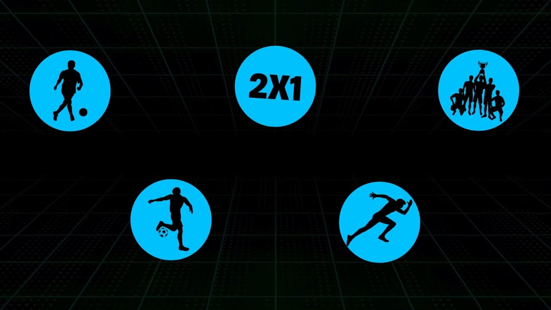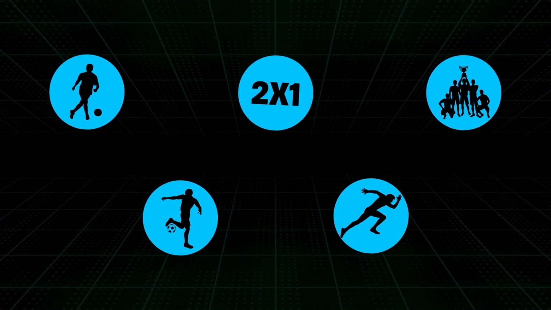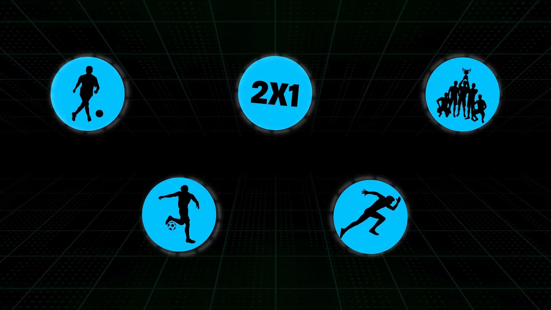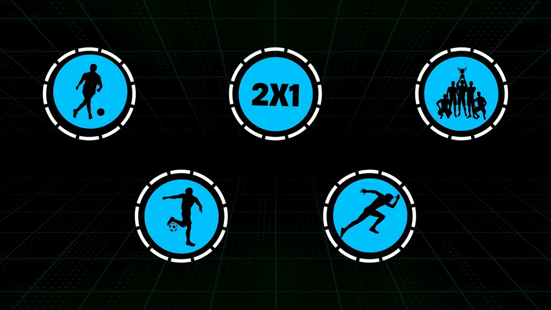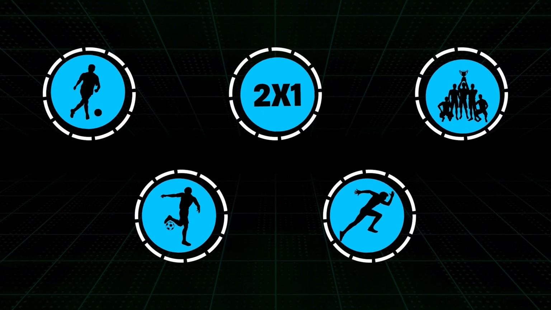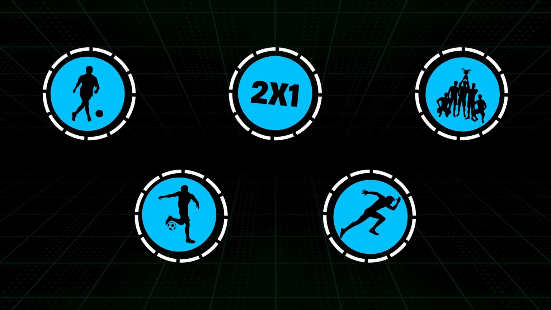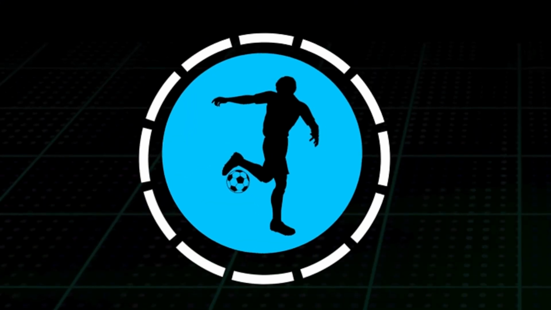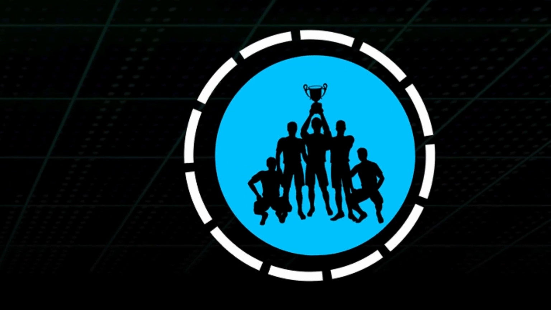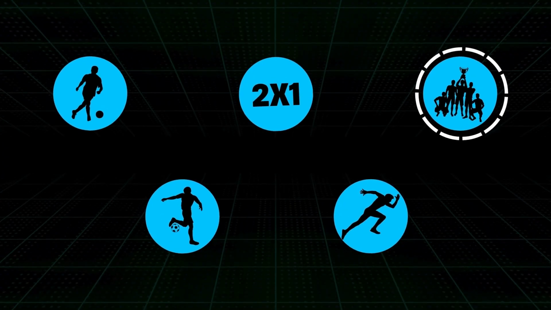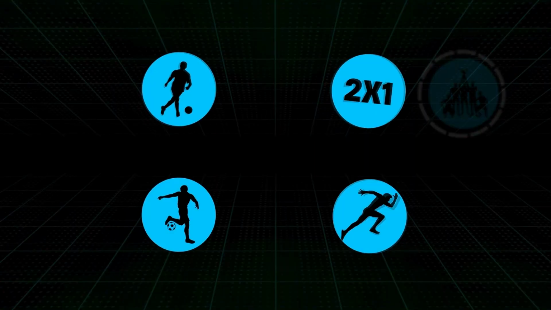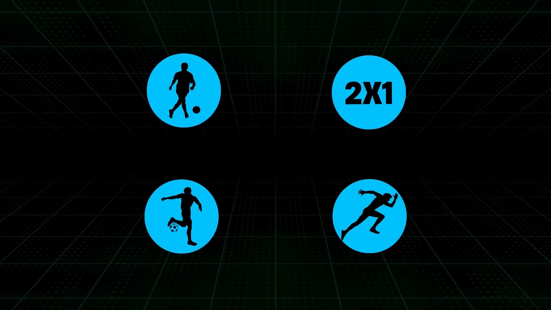But before going specifically into the role of the number 10, we need to align the concept of tactical superiority, which is what the number 10 will try to provide for his team. It is useful to classify tactical superiority into 5 types. You may see different terms out there, but the idea is basically the same: positional, numerical, qualitative, dynamic, and socio-affective. This socio-affective type is the chemistry between players. We will not go into detail about it in this video. As for the other 4, we will explain each one of them.